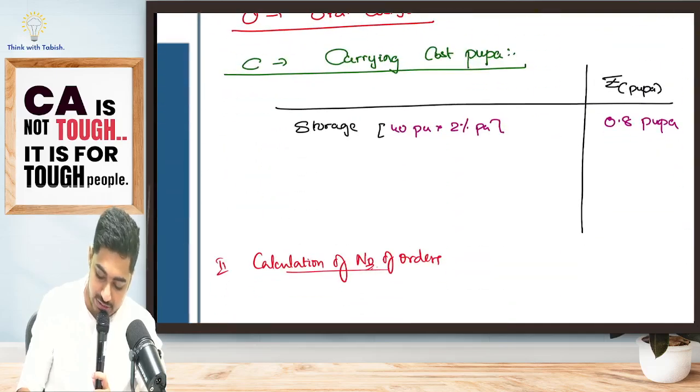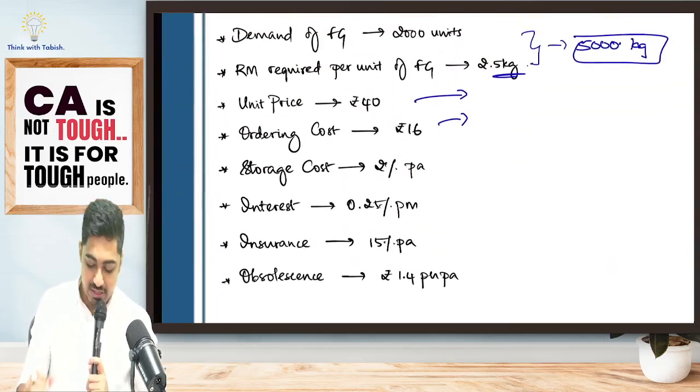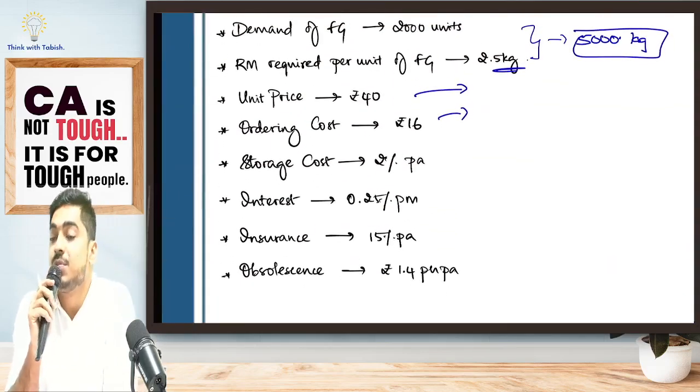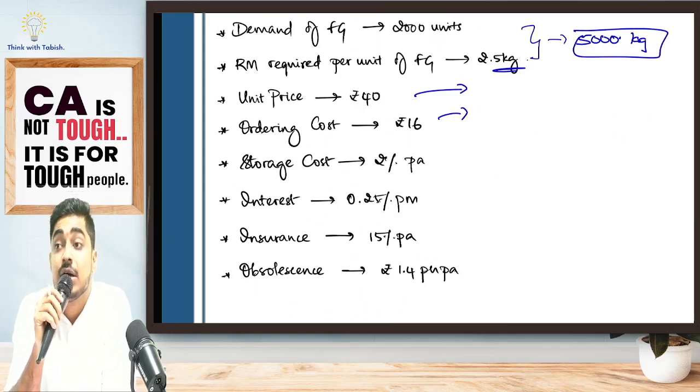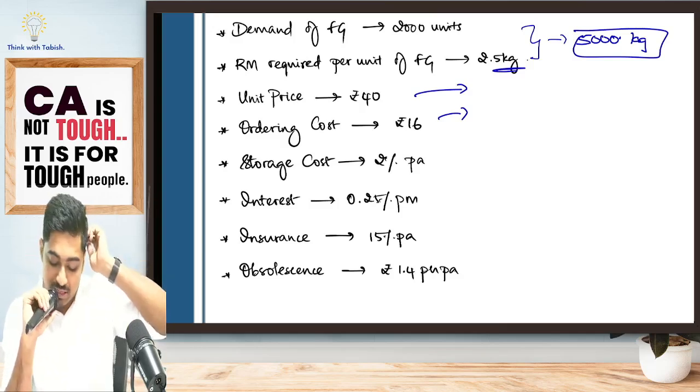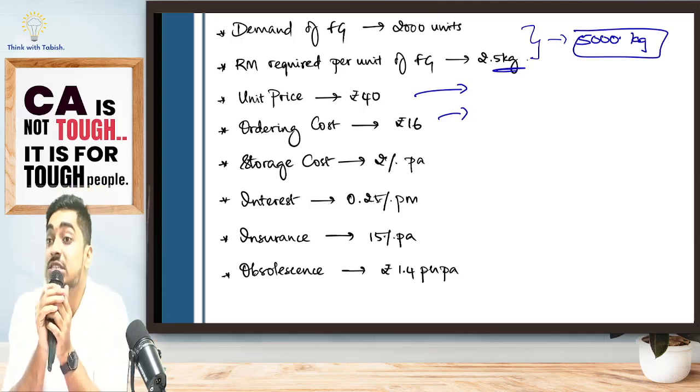Interest. So I will write interest. Firstly, tell me one very simple thing. How much is interest? Interest is 0.25%, but per month. How do I want it? I want per annum. That means I will be doing into 12. For 1 month it is 0.25 percentage. That means for 1 year it is how much percentage? 0.25 into 12, it is going to be 3% per annum. The percentage I will be applying on which amount? Purchase price only. Yes or no, everyone?